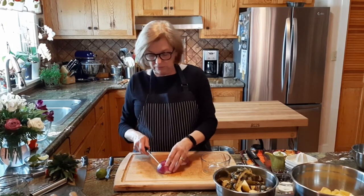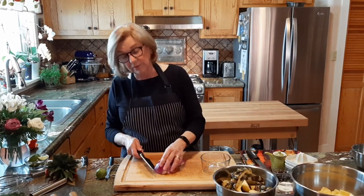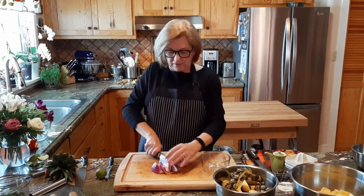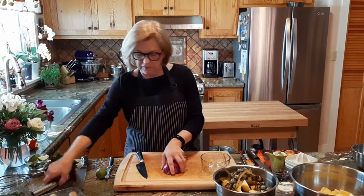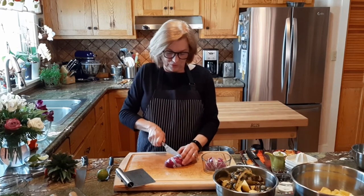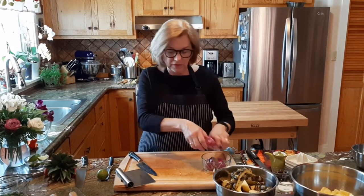Okay, so we're going to just do, I think we're going to do 6 on each side. So we're going to get about 12 of these. In fact, we are going to get 12 of these. Very sharp knife. And okay, that's 12. Actually, that's 6. Here's the 12. 1, 2, 3, 4, 5, 6. Okay, we're going to set that aside.